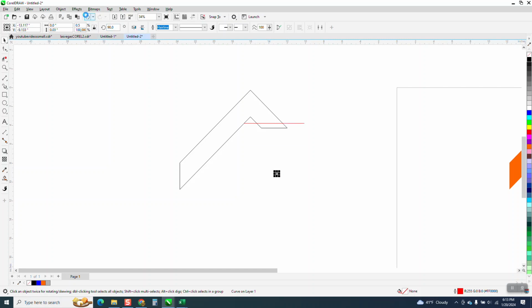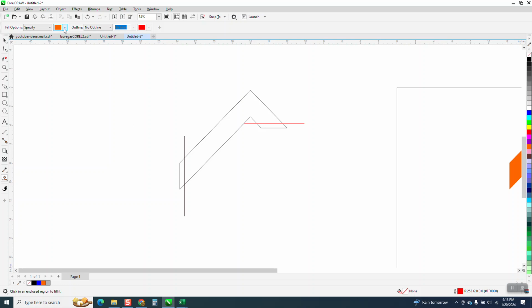So I've got something going on. Doesn't matter. We'll just draw another line, holding down the control button so it's perpendicular. And we're going to put it right there. It should snap to if you have snap to on, which is right here. I've got snap to object on. And I've still got my nudge factor, so I'm going to now nudge it over that half inch. I'm going to change my nudge factor back to 12, and I'm going to fill this in with that orange, and I'm actually going to nudge it over.